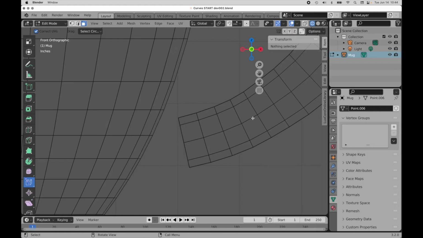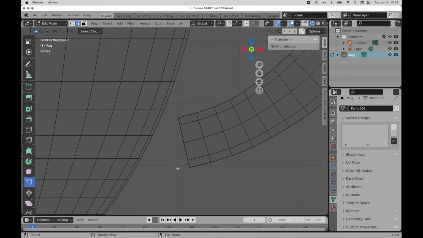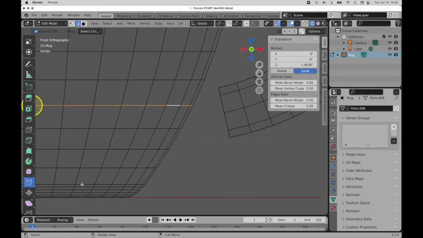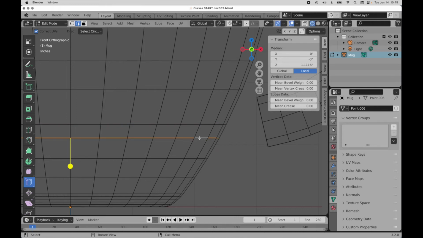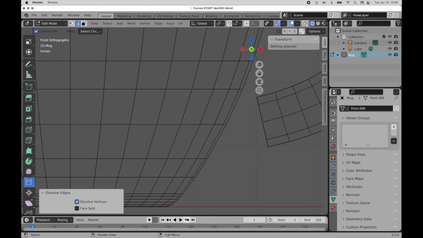But I'm looking at this line right here and I'd really like to have it generally match up to something here. So I'm going to topologize that just a little bit in edge mode. The first thing I'm going to do is select this right here, and we want to switch over to edge slide mode, and I'm going to slide that down. So that becomes my edge that roughly matches up, and this right here, I'm actually just going to dissolve it. We don't want to delete it, we want to dissolve that edge. Okay, so it's still generally maintaining the curvature of that area that I want.